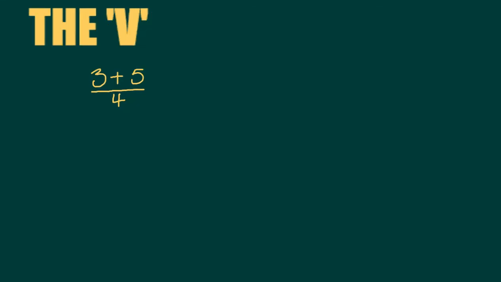The V is just a helpful way of remembering which way up this next technique goes. So here in this fraction, I've got two things. I could have more, added or subtracted together on the top of a fraction, and a single denominator. Now, if I circle these two values here, the 3 and the 4, and then also circle the 4 and the 5, I sort of get a V shape going on here. Now that is brilliantly helpful to me.